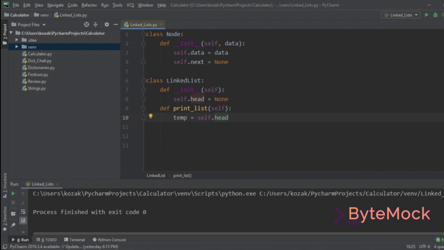Mm-hmm. So then to loop through, what loop do you think we're going to want to do? And what is the condition that we need to have in order to loop through a linked list cleanly? So for a loop, we need a for or a while loop, I believe. So while temp points to the next node, we want to do something, correct? That's one way to do it.